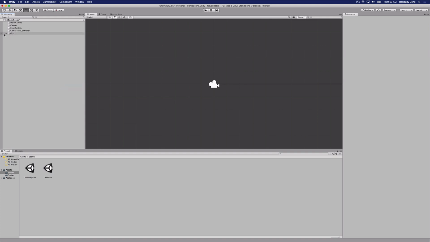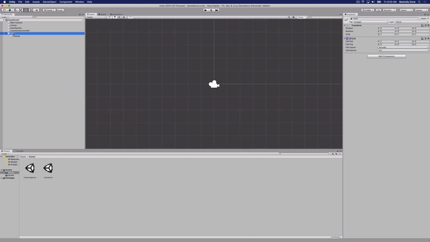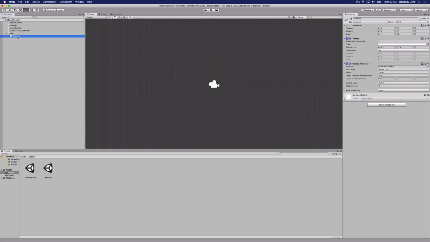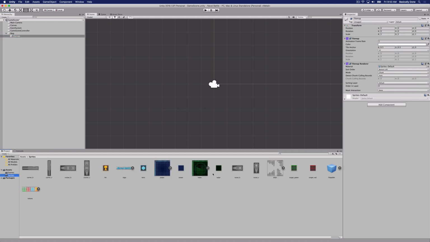This will give us something called grid, and we're just going to rename that to just map. And our first layer is going to be the ocean, or what I'm calling the ocean, and the radar. So the ocean is where the player will place their fleet, and the radar is where they will choose where they want to fire to attack the enemy, and where they'll see the result, whether they got a hit or a miss. We'll call this the background.